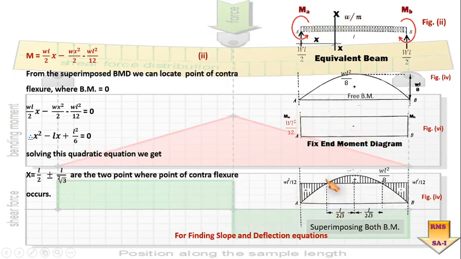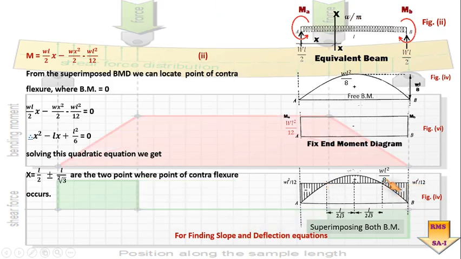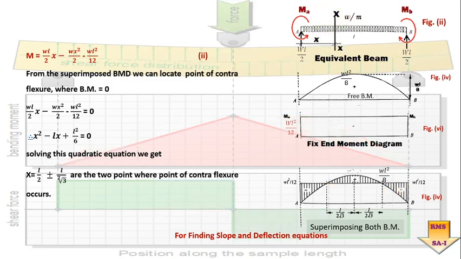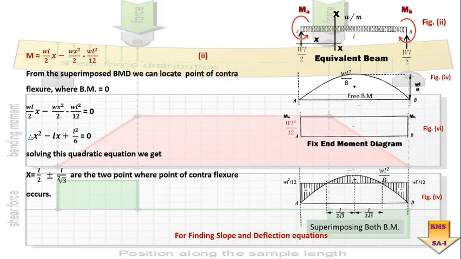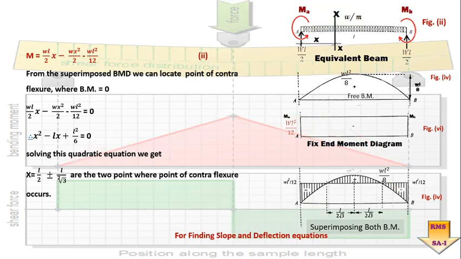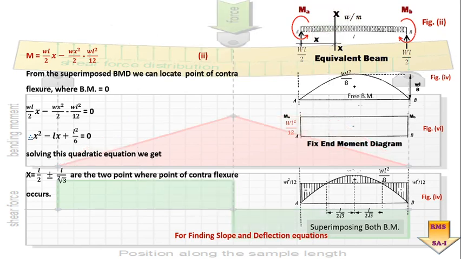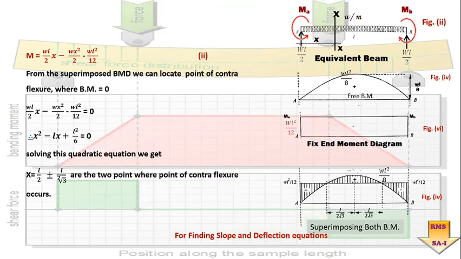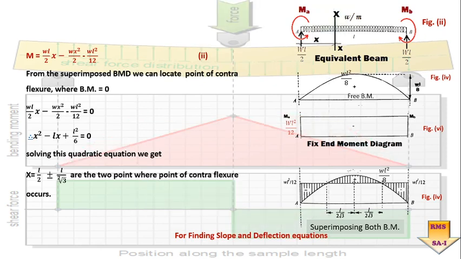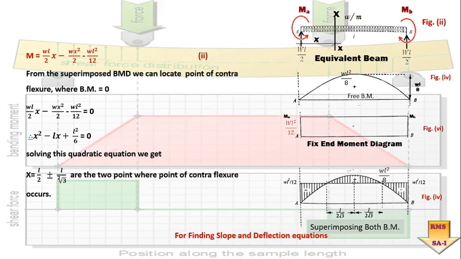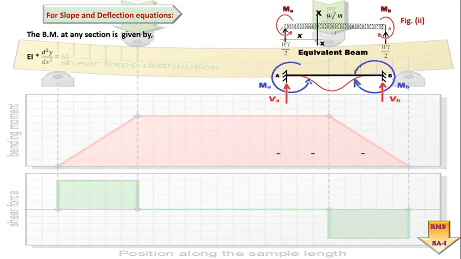First value is related to this and second value is related to this. So this is how we have to work out the values for the point of contraflexure also. Now in this case, if you try to understand what are the procedures to be adopted for finding out that particular thing, that is the fixed moment at point A, and how this particular point of contraflexure is to be found out. So these two things we can very well understand up to the knowledge which we have gathered here.